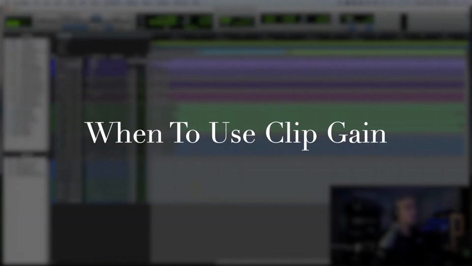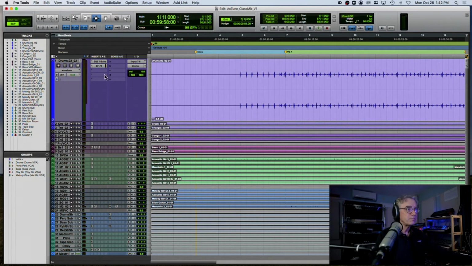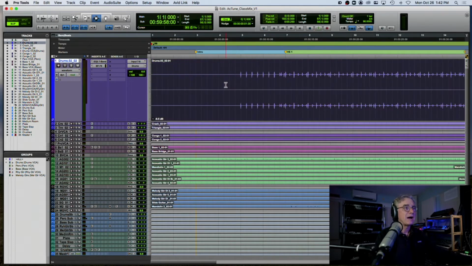So this is the track we were working on last week. Now, this volume here is the output volume of this channel. I've got it routed here to the drum bus, right? But this is the output of this channel. What happens after the audio travels from here through this path here.